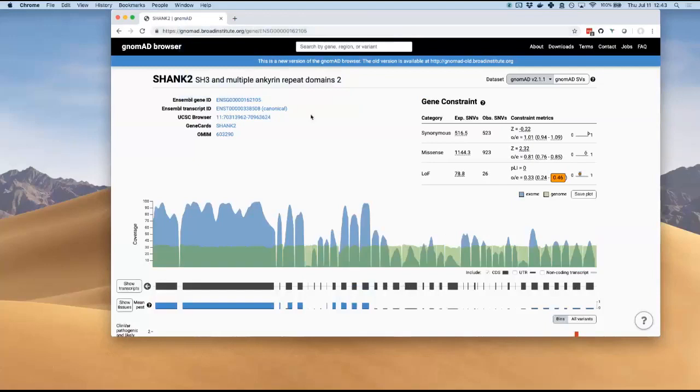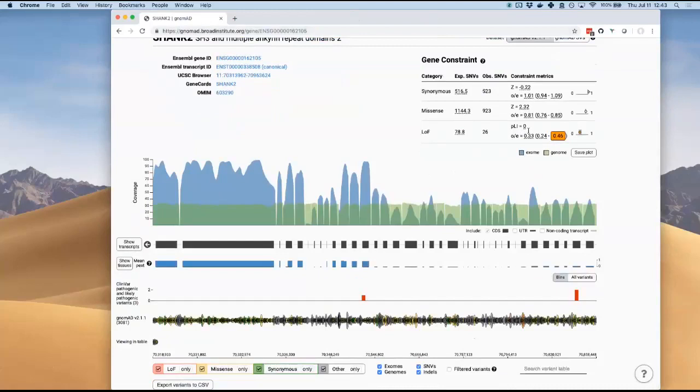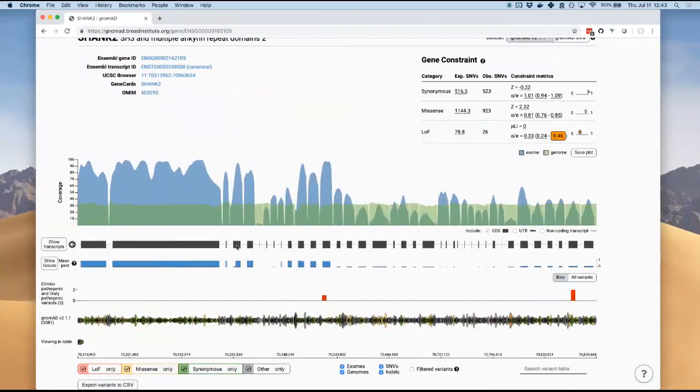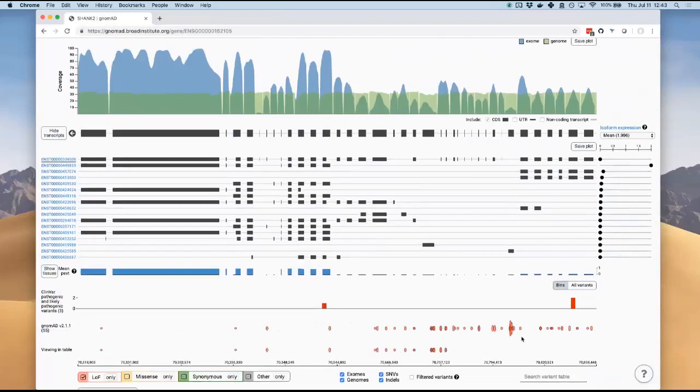Yeah, I can. Cool. So one irony of SHANK2 is that while the pLI is now zero, this pLI is computed for the canonical transcript. And if you show the transcript, the canonical transcript does not appear to be a particularly good transcript. There's a lot of garbage exons in the middle, and if you look at the loss of function variants in this gene, you see that they're all in these middle exons, one third of the way into the gene, which do not appear to be expressed particularly across tissues. Whereas the second transcript, which is the highly expressed transcript, all of its exons are over on the left side, where you actually do not see very many loss of function variants in these exons.